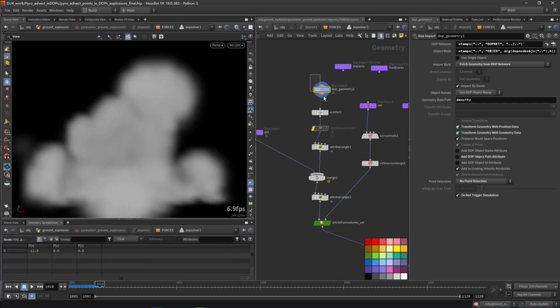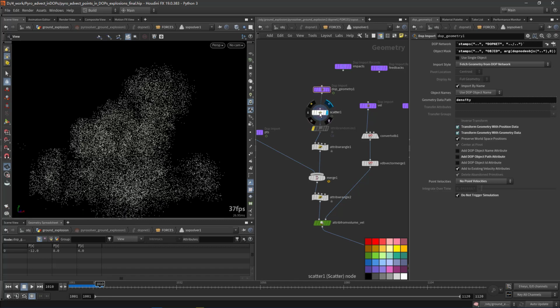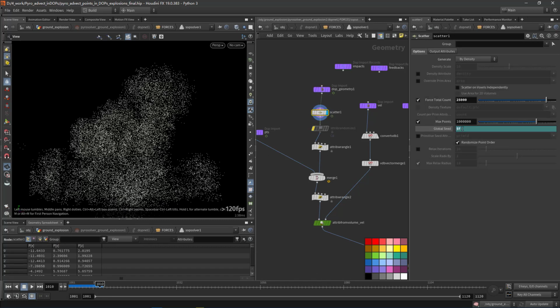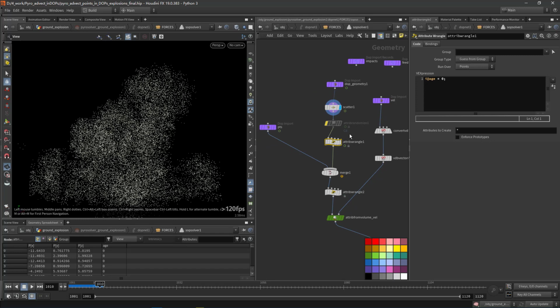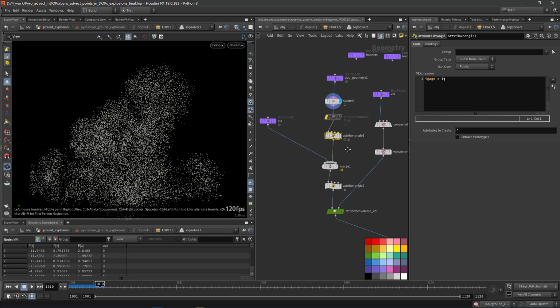It's points, and we have density. We use this density to scatter points. Every frame will scatter 25,000. And we use an integer age set to 0, then increment the age every frame by plus 1.